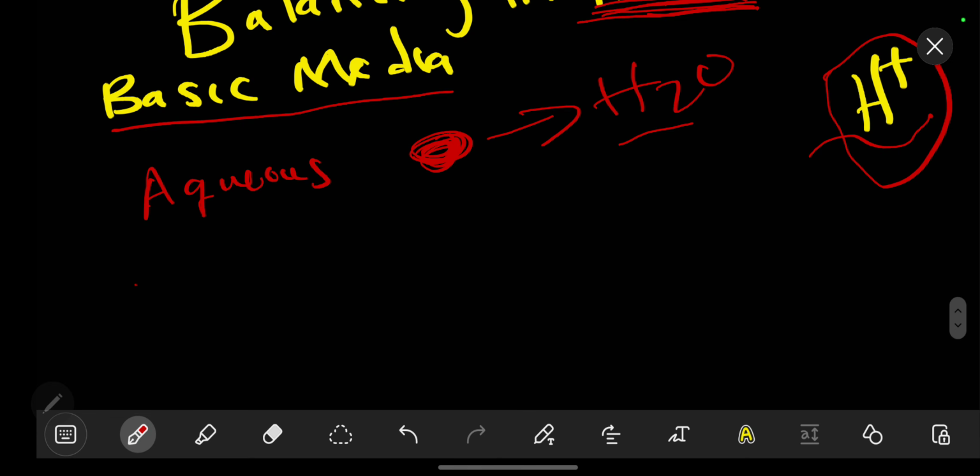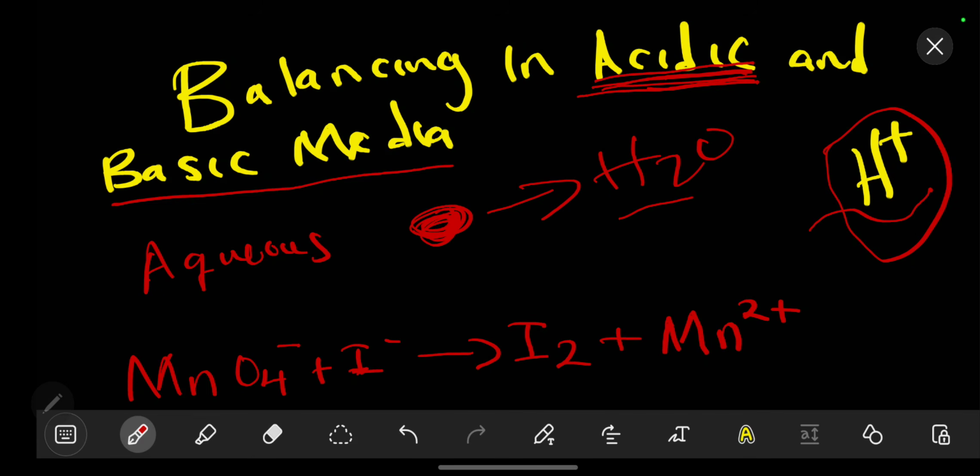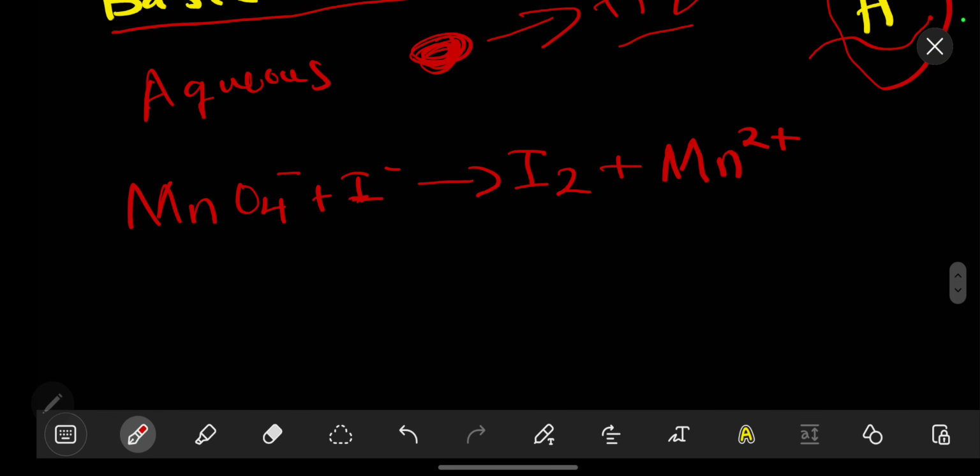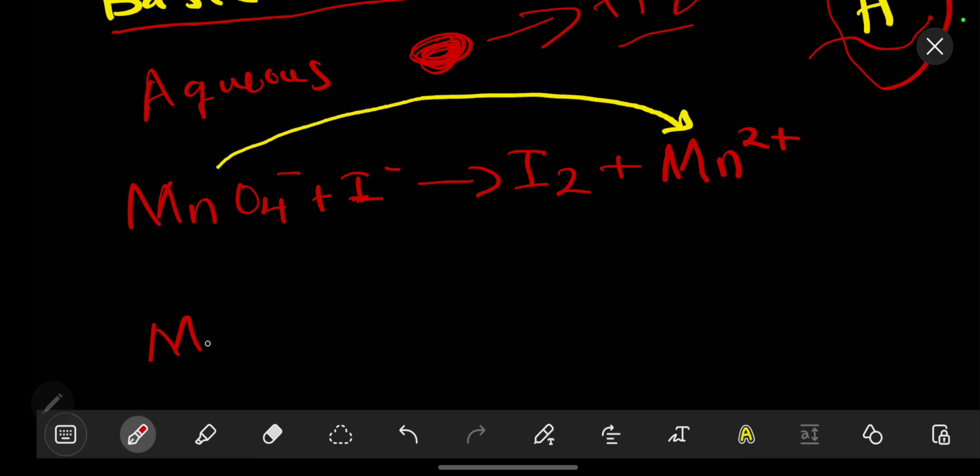So let's say we have a question that is saying MnO4 negative. So what we are going to do is that we are going to write our half reaction equation. So we have our half reactions can be split. That means to say you just equate the similar things. So this shall be equal to that. So that is what we are going to have. So we are going to say our MnO4 negative shall be able to become our Mn2 positive, like that.